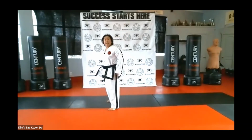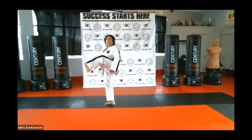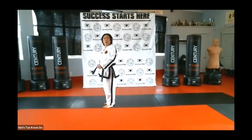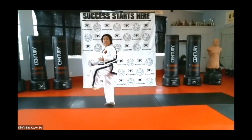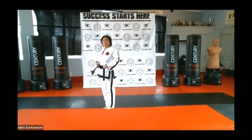All right, we're gonna do side kick this time. And I like to do this, especially in my beginning class, side kick, pull your right knee into your chest and have it come straight down. And again, if you have neighbors downstairs, try to be respectful of that. But this motion is what your side kick should look like, because this is gonna feel very similar to round kick, because we're gonna step in, all right?